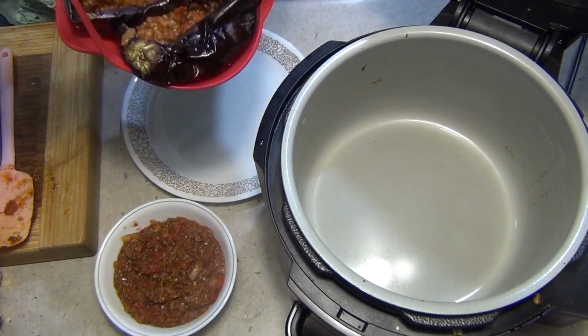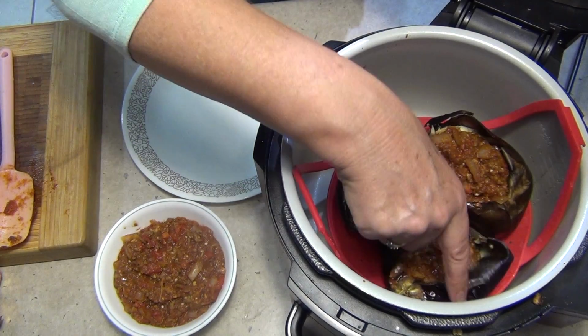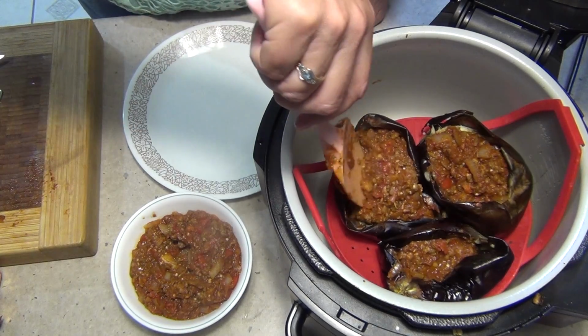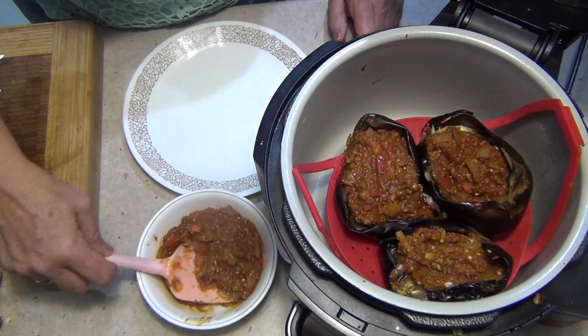So just lift that up carefully, pop it in there, and then we'll just continue to fill those eggplants and then pop the lid down. You'll probably find that some will actually fall out. Don't worry too much about that. This is just to make sure it's very easy to remove from the vessel once it's finished cooking.